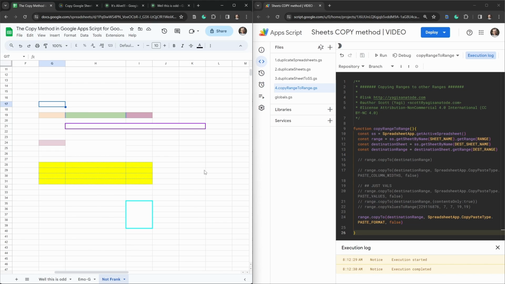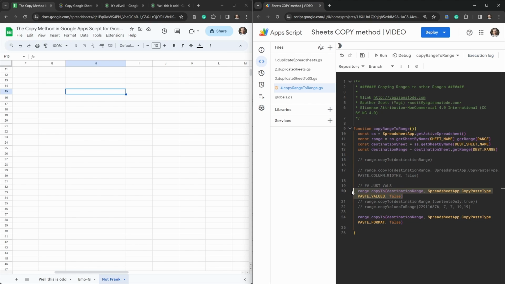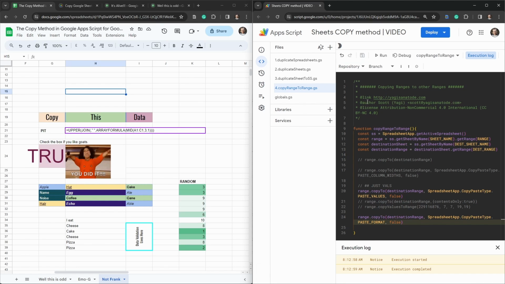Awesome. So what if we want the values and the format? So let's just grab this again and control backspace to clear the formatting. And let's head back up to this command here and uncomment it. And then it'll first run this and then it'll run this. So let's see what happens. So now our checkbox is missing, but it has a big giant true there. All our data validation is gone, and these random colors don't change every time you click, so there's no conditional formatting on those. Our formulas are missing as well too, but our format is in there too, nice and pretty. Cool, so it's a handy one to remember.